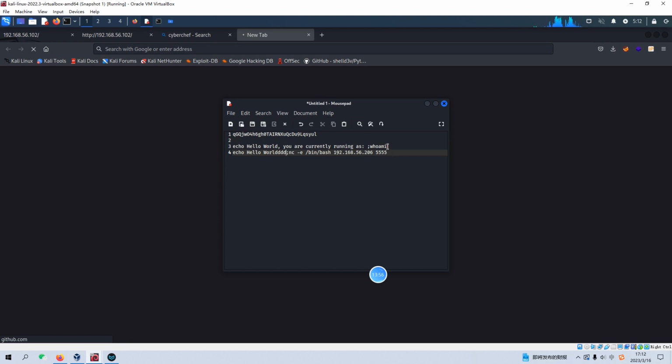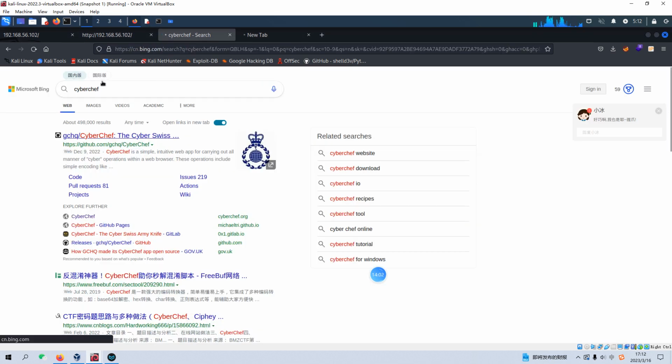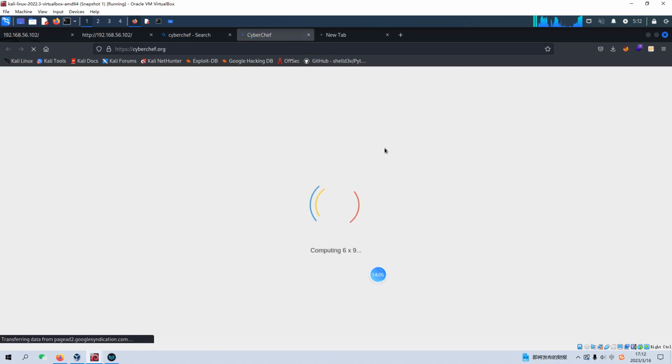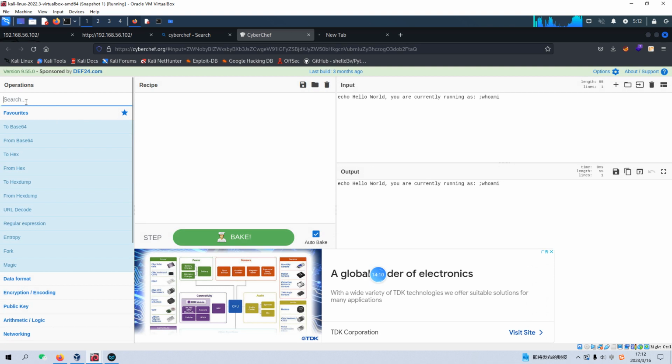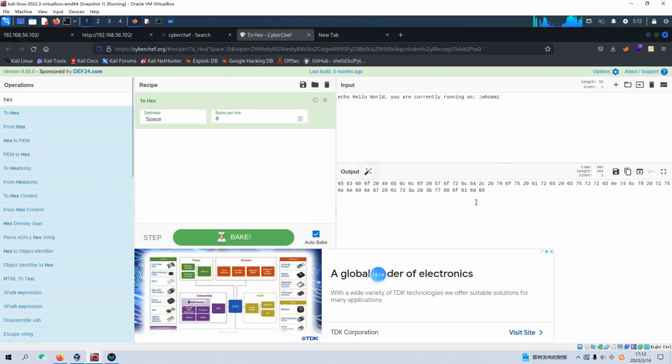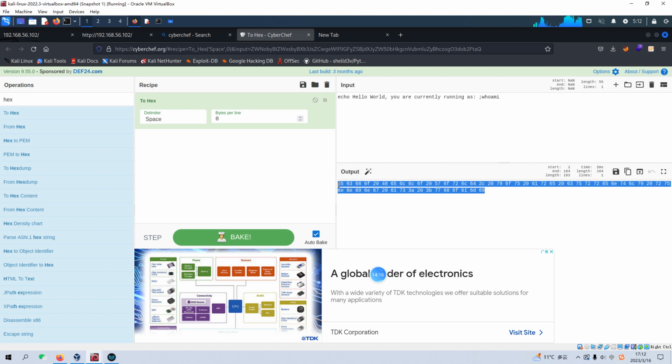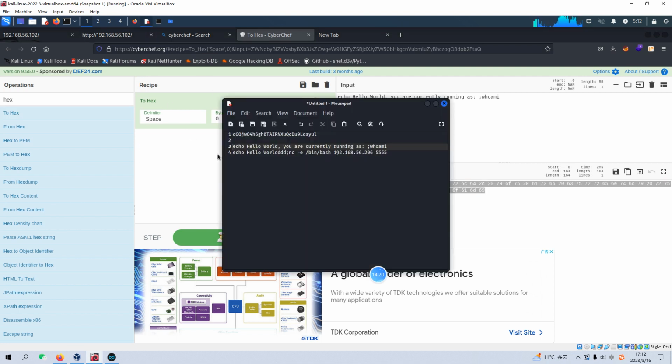And we can copy this one, or maybe copy here and convert to hex. Yeah, we got the hex value of this information. I mean the original information.